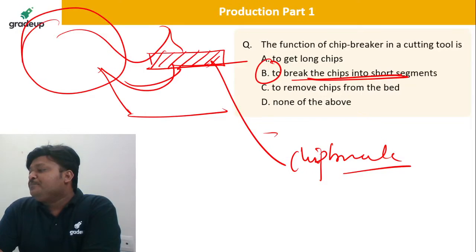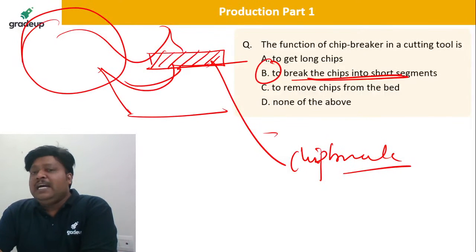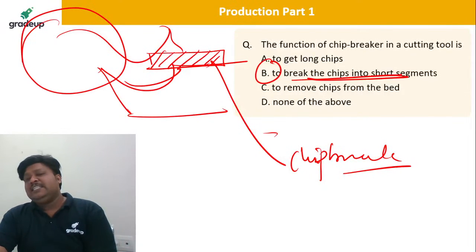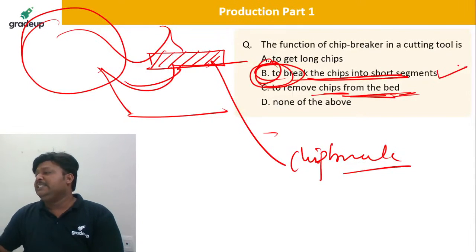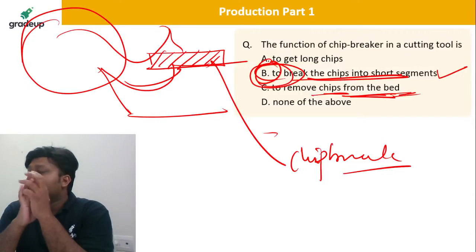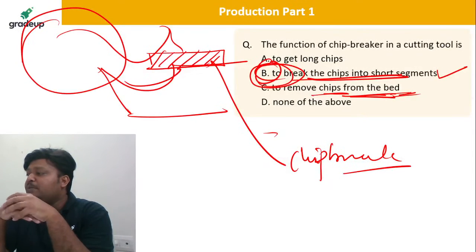Balaji, please check. Madhumita, not C. This is quite an independent thing, dear. It is not a big deal during machining. After machining, you can clean the bed using a wire brush and so on. That is not a big issue. But during the operation, B is the very important thing. I hope it is clear.